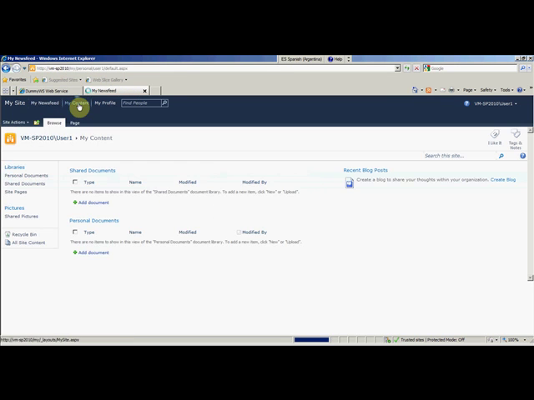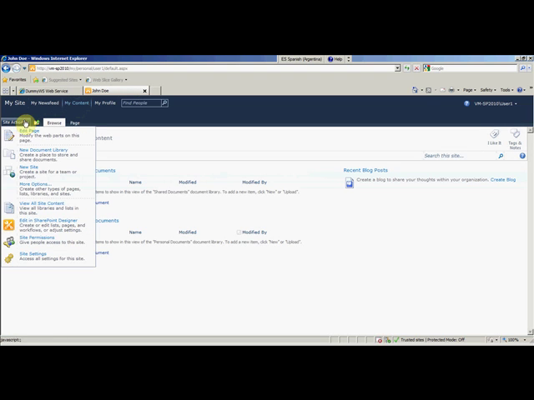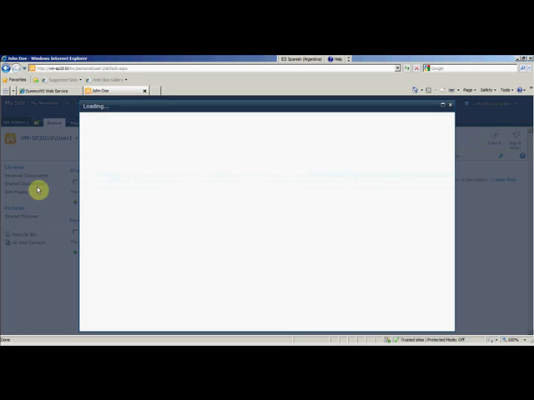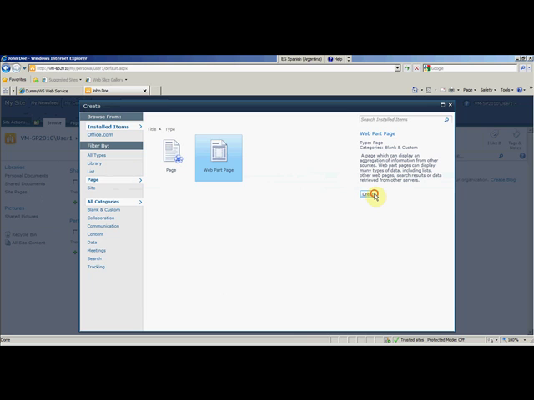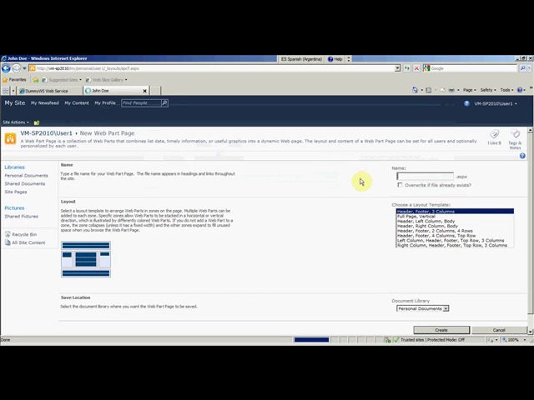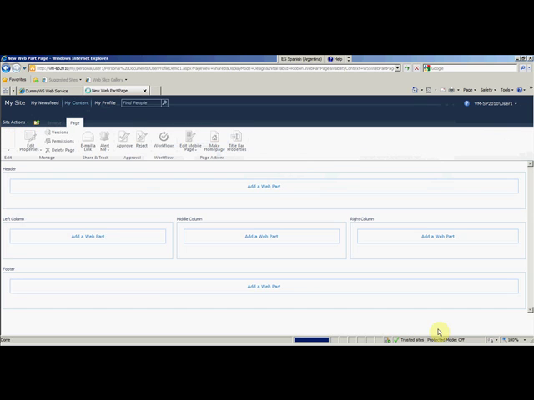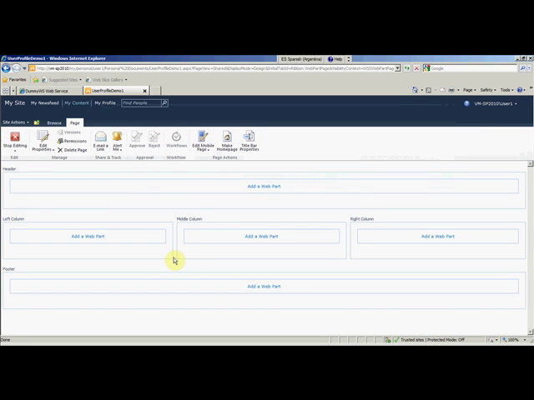I will log on into my own personal site, then click on Site Actions, More Options in order to create a new page. I will select the WebPart page template, then click on Create and use the userprofiledemo1.aspx as the name. The layout will be left as default. As you can see now, the web page is created. It is a simple WebPart page, blank right now.